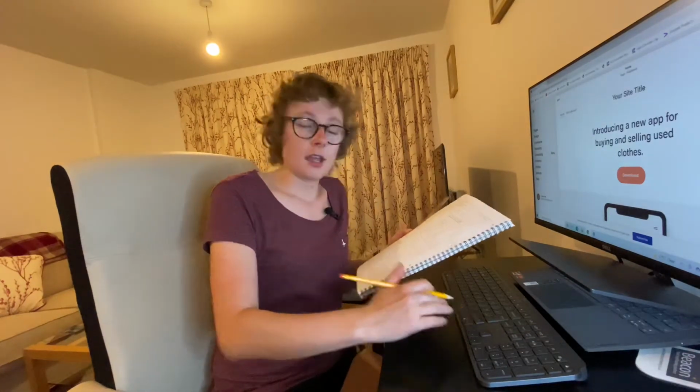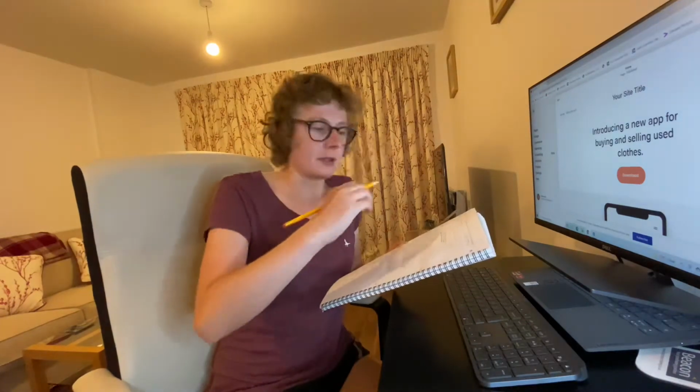Proper web designers tend to do wireframes before they actually start building. The idea is that having a map in your mind of what you want where will actually save you time later down the line. Now, I'm pretty sure that proper web developers have software for this, but you know what? I'm not above a bit of good old pen and paper. So I'm going to show you my wireframes.